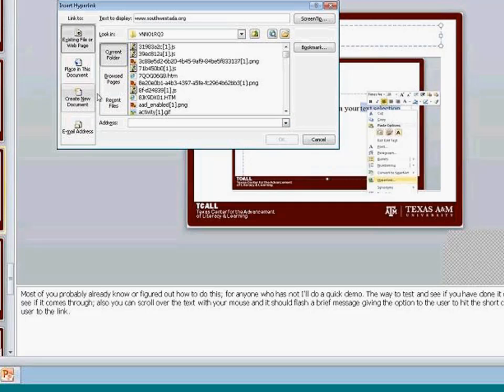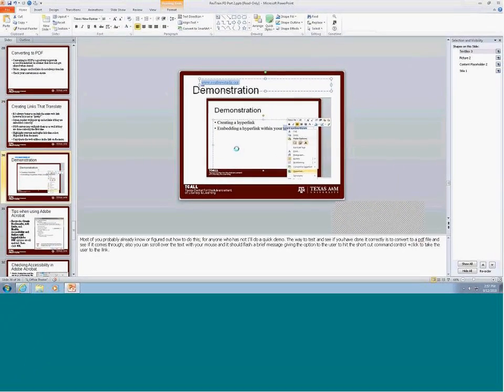But essentially, what you're going to do is choose existing file or web page. Down here in the address, that's where you're going to type in the web address. And you click OK. And now it's hyperlinked in blue. A lot of times we take it for granted.